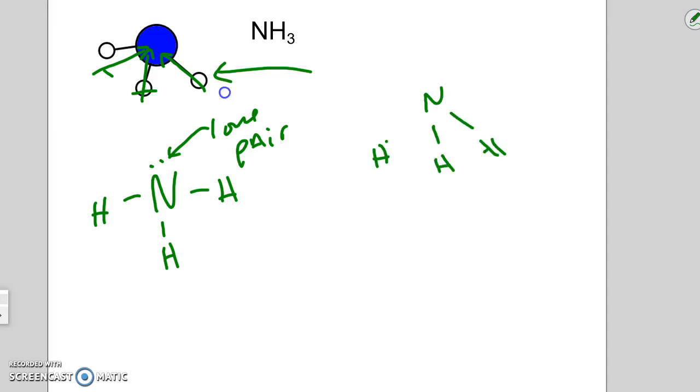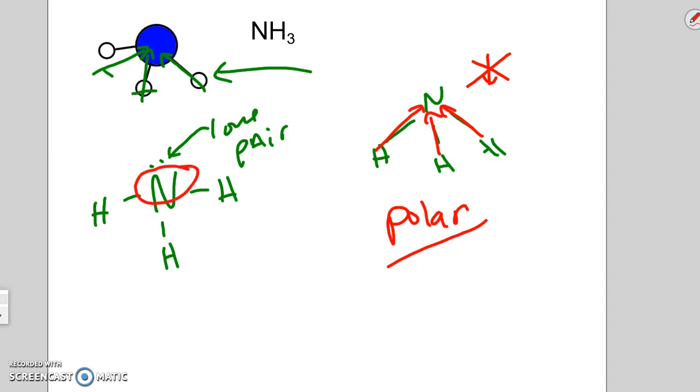So it sort of looks like they're all pointing towards the center, but notice that this is a trigonal pyramid. So all of our dipoles are being directed toward nitrogen, but they're also being directed up. So while they're all inward, they're sort of canceling inward, but they're all going up as well. There's nothing down to cancel the up, so there is a net dipole. These are not all canceling each other, and this would be polar, which is what we guessed based on the lone pair. And so that was correct.